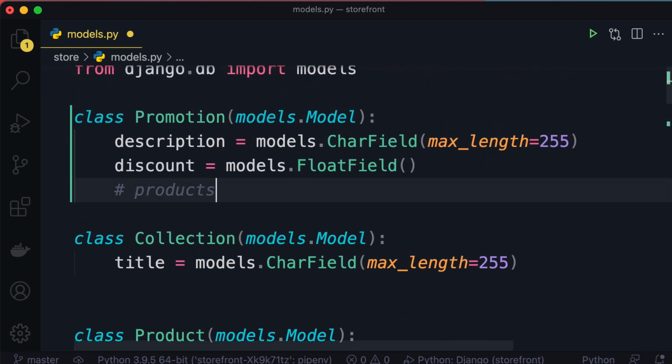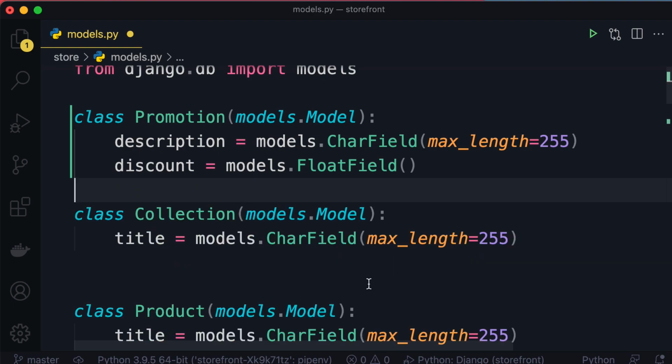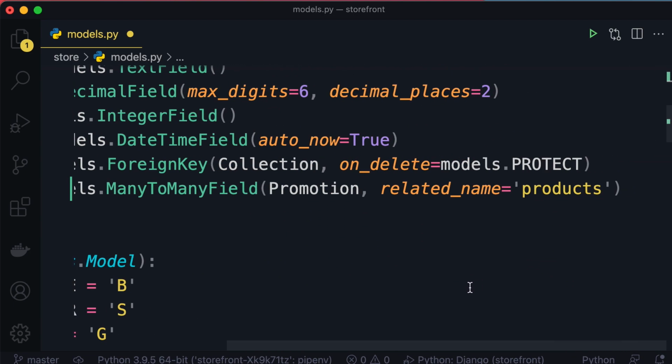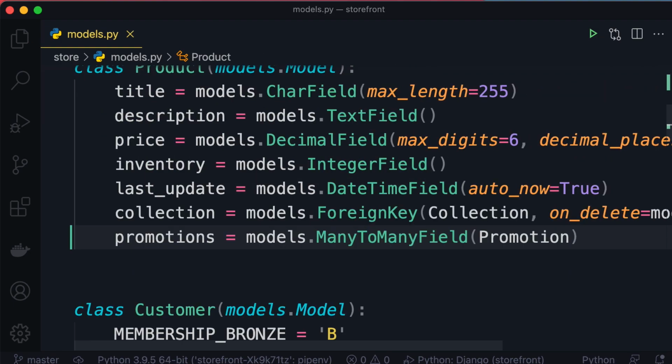products. Just remember, if you change the default convention in Django, it's best to change it consistently everywhere. Otherwise, in some classes, you're going to have a field like products, and in some other classes, you're going to have a field like product_set. And this makes your code really ugly. So in this implementation, I'm not going to use related_name. I'm going to stick to the default convention. Okay, so this is how we define a many-to-many relationship between two models.